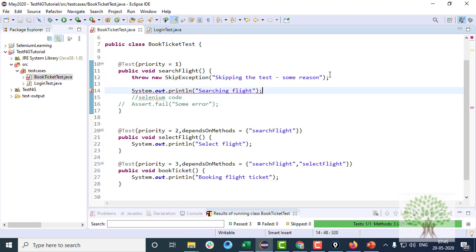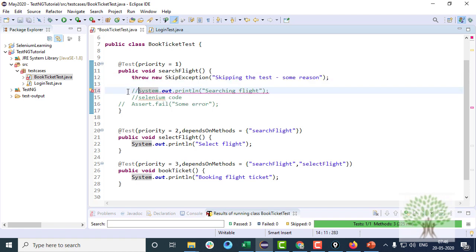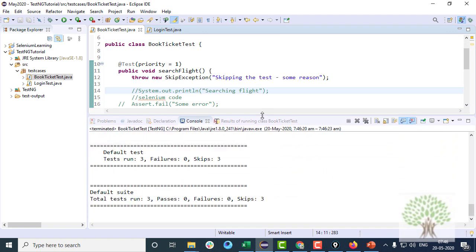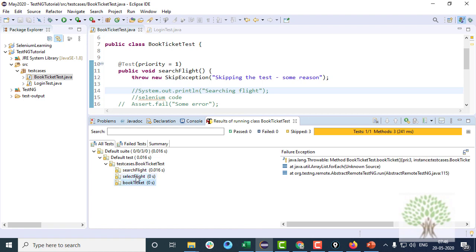This is obviously showing an error because you are actually throwing an exception on this line, and Java says that if you are throwing an exception on this line, why do you have to write the line after that? It is unreachable code. So you can skip the test case by writing this particular line, and if this test case gets skipped, the other two automatically get skipped. Yellow means skipping of the test cases.